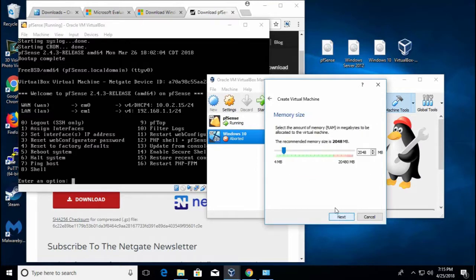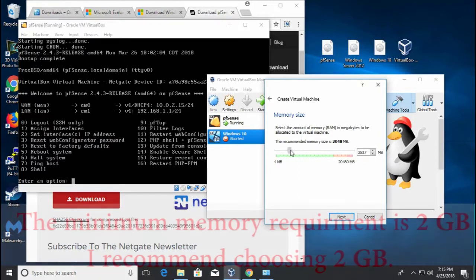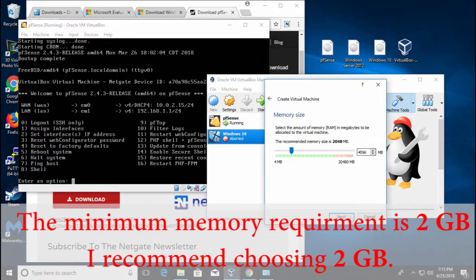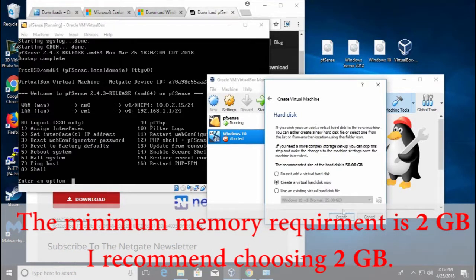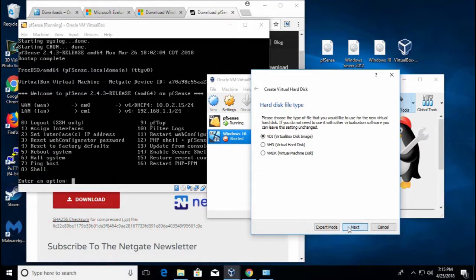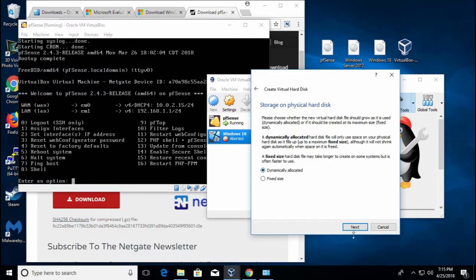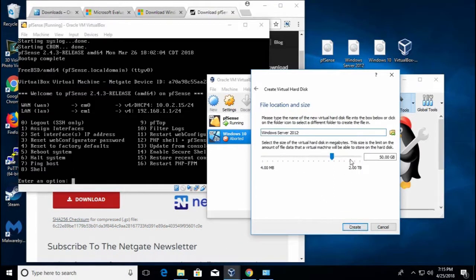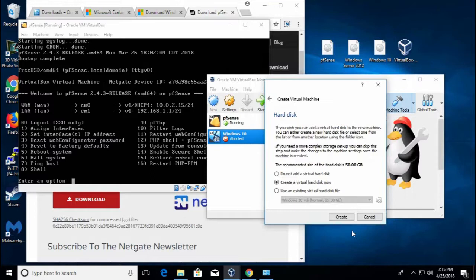So I'm going to click on Next. And we're going to set this to a recommended 4 gigs. We're going to click on Next. And we're going to click on Next to create a hard disk now. We're going to choose the VDI setup, click next, and dynamically allocate it. I'm going to change the hard disk size to 25, and I'm going to click on create.